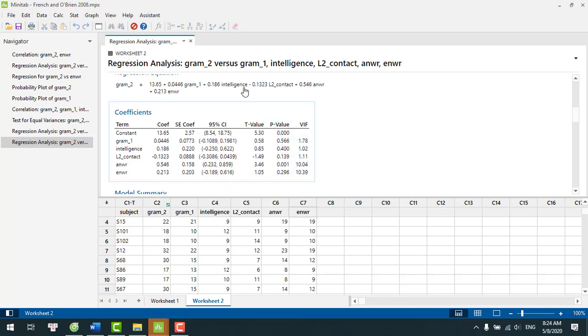Now remember that here, basically the hypothesis is that the value that we get for the coefficient is significantly different from 0. Okay, so we get 2 here that are below 0.05. One is the constant, and we can see that it's 1365, so that's significantly different from 0.